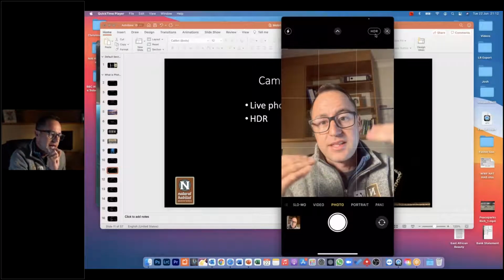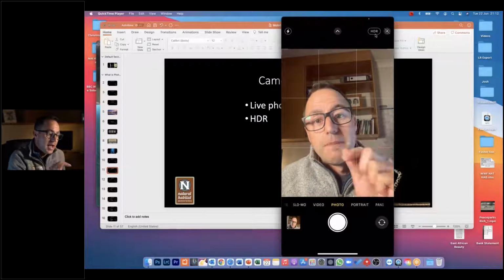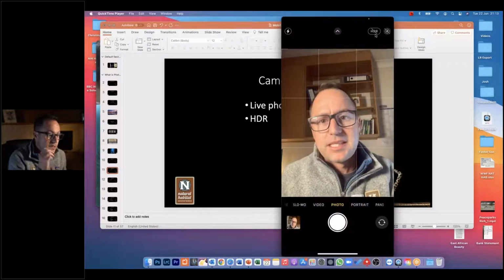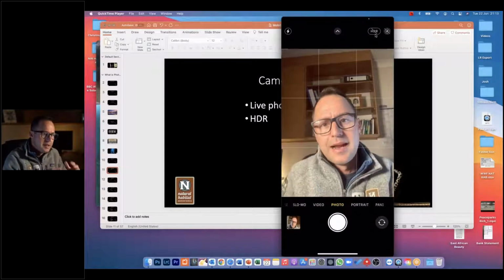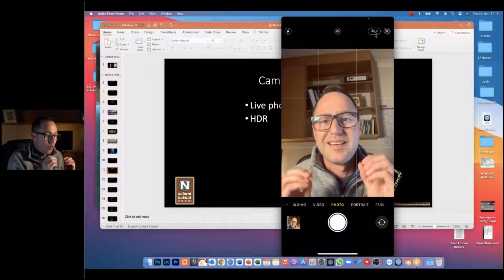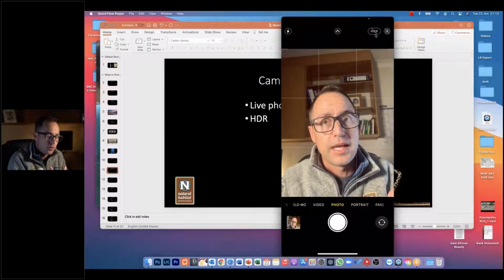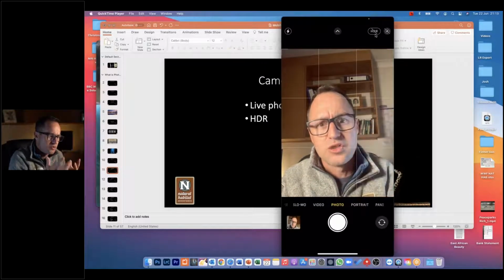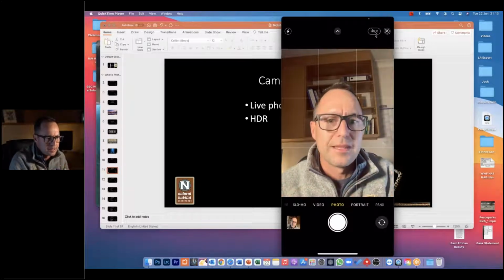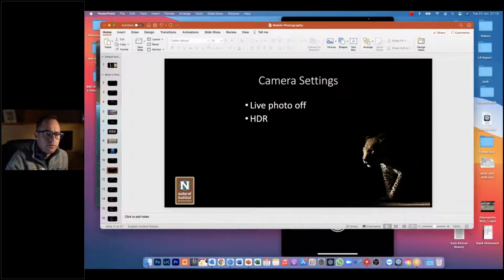But also it might slow things down in terms of you get a blur on an animal or something like that. So I generally leave that off again, unless it's a specific situation like a sunset where I want to fiddle with that. High dynamic range can have a very big effect where it looks a little off and the image doesn't look as great as what it could. So it almost looks like areas are oversaturated, too much color, or unnatural in their way, and I'd prefer to edit them myself in order to get to that point. So I'll switch that HDR off.